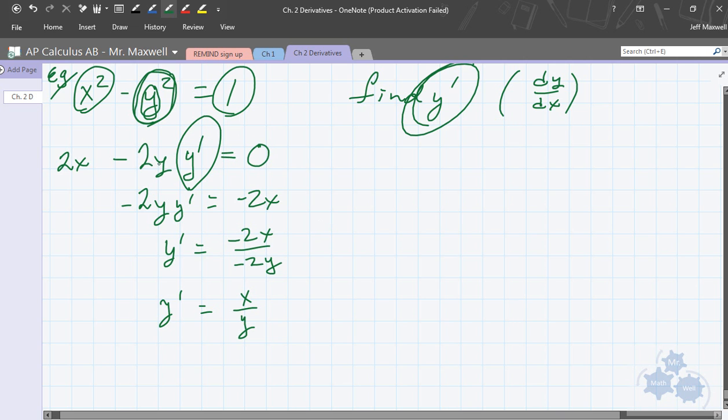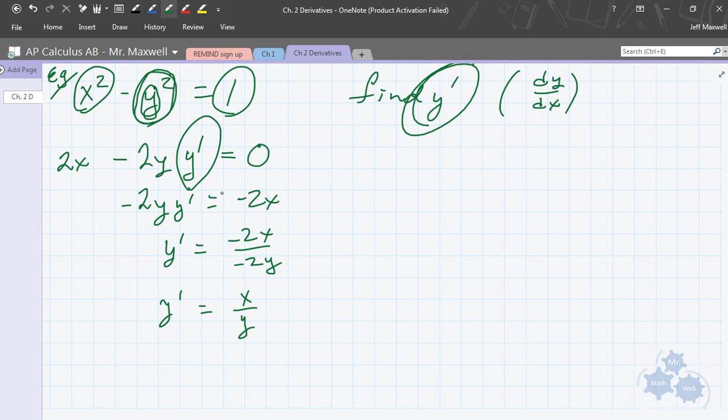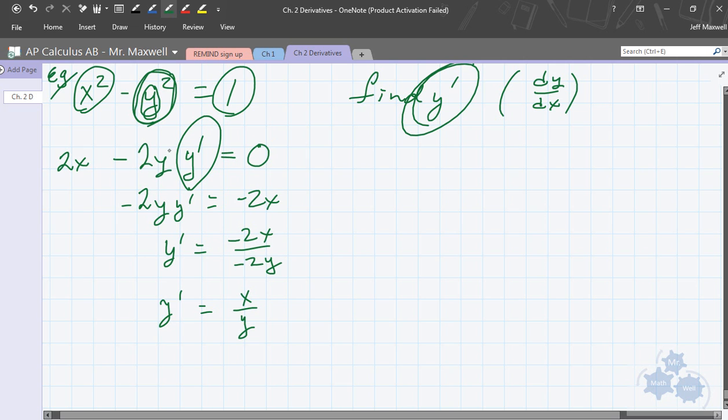Yeah, multiply. Because it's like the chain rule, right? You take the derivative of the outside function, which is y squared, and then you multiply by the derivative of the inside function, which is y. So the derivative of y is y prime. Okay, so did you get this as an answer? All right. So y prime is implicitly described here in terms of x and y.